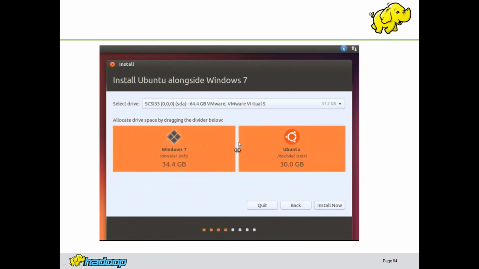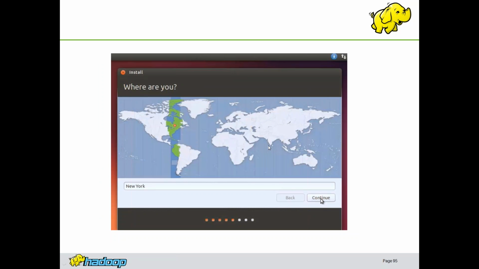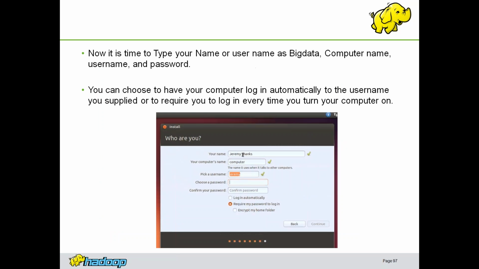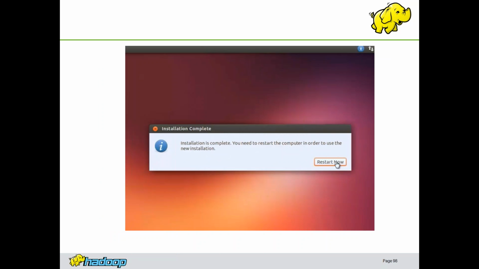Ubuntu is an open source operating system. Windows is a license-based operating system with a graphical user interface. This is also a graphical user interface, but it's open source software. So you just start installing, choose your computer and hardware options, and create a login ID. Once your login ID is created, the installation will run and be completed in 5 to 10 minutes.